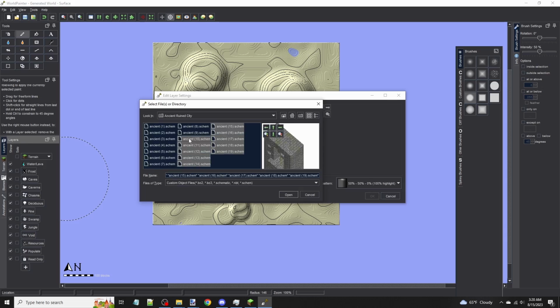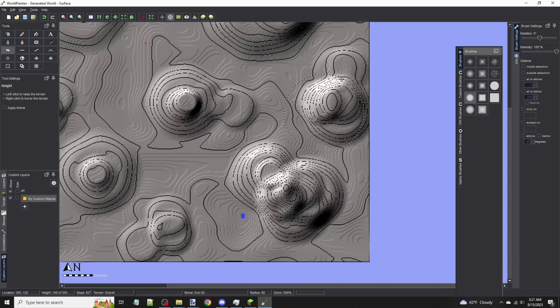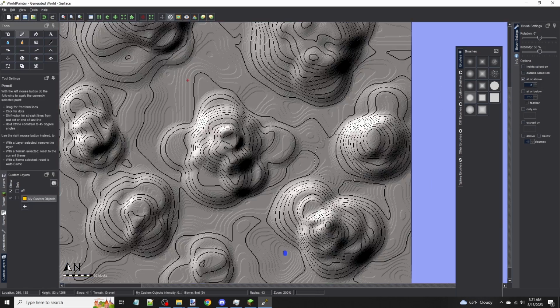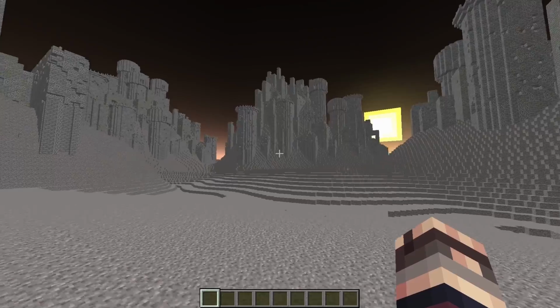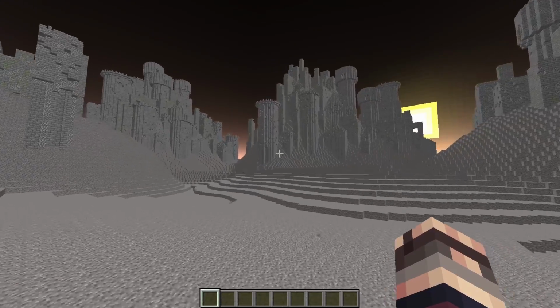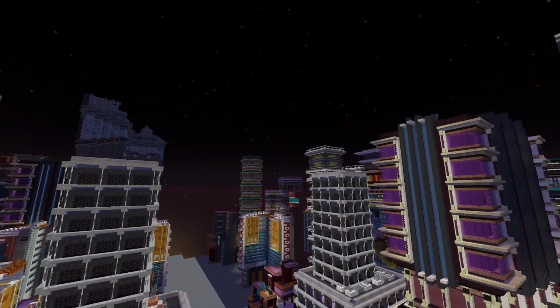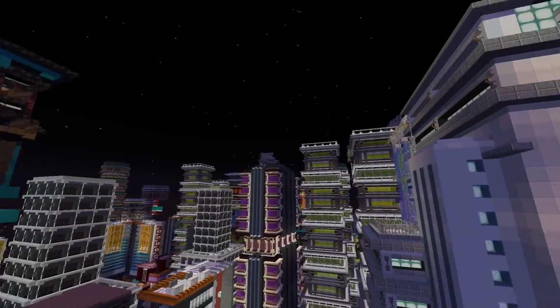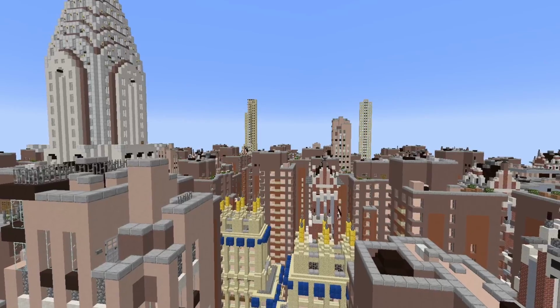I also have this preset, which is the Ancient Ruined City, which is an area from my old RPG server. A mysterious destroyed area that is an end biome, with giant ruins that signify a once fallen kingdom. Here's the result with my Cyberpunk pre-made pack. It's very epic. And we can't forget about modern.